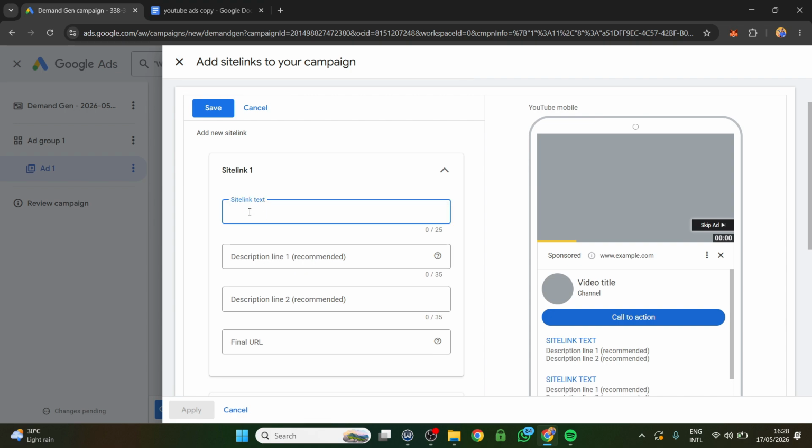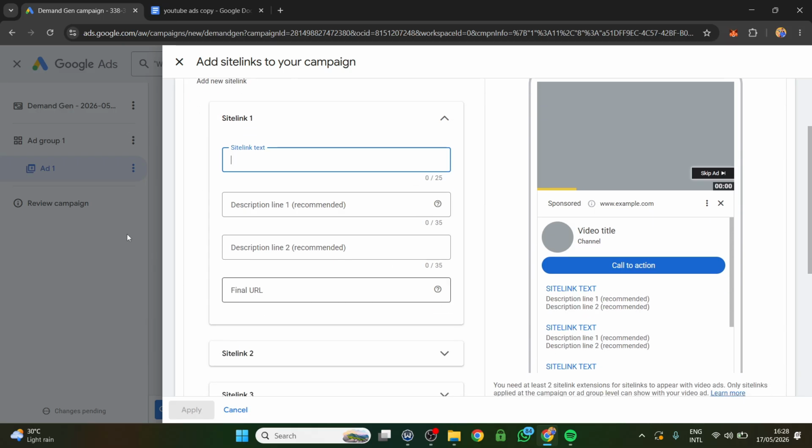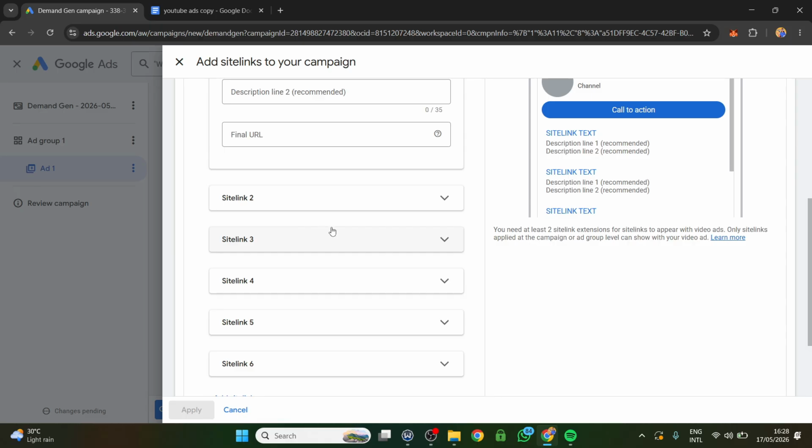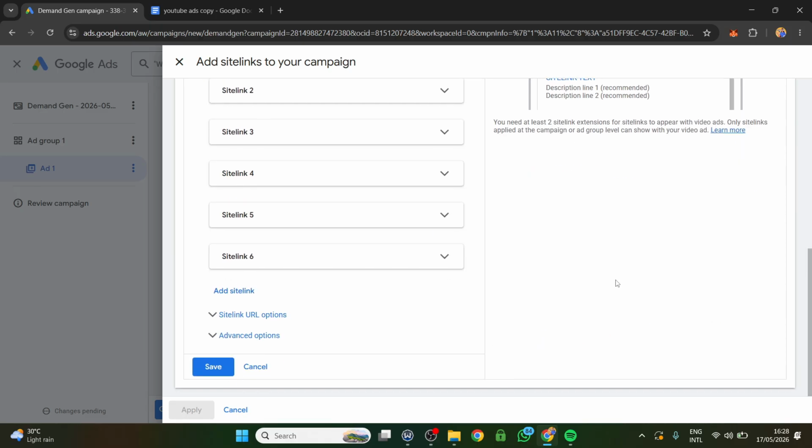What it means is enter the subtext section of your website. Let's assume contact us. You enter contact us, you enter the URL, and you can also enter the description. You click on save, and it's going to be added. If you have one, two, three, just continue adding them. Once you are done, you click on save changes, which is this button, and it's going to be saved.